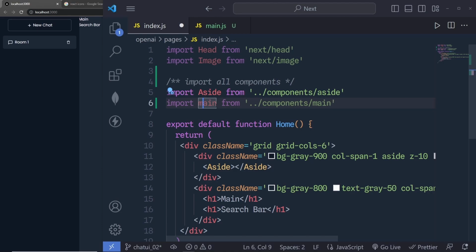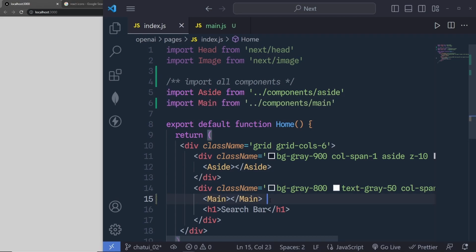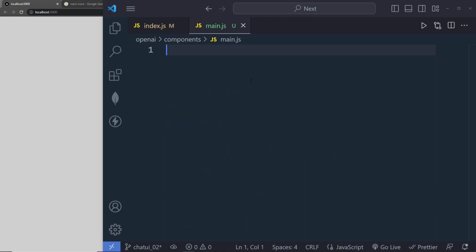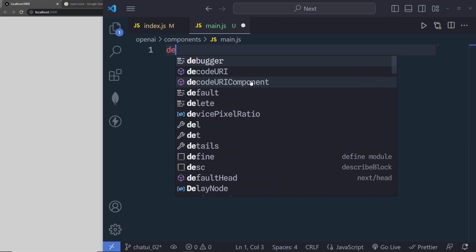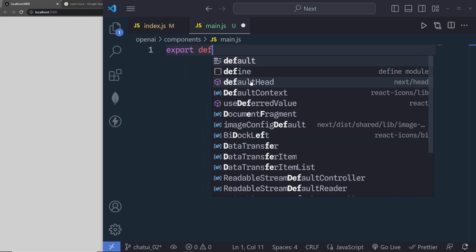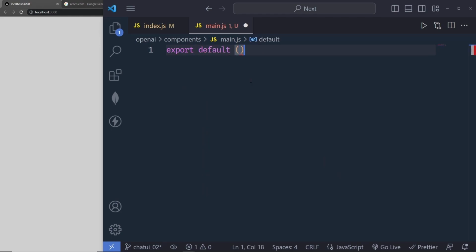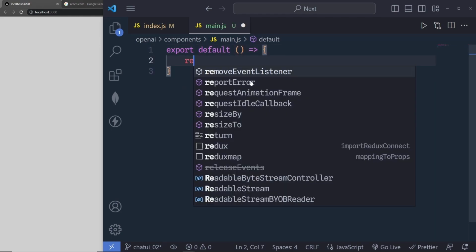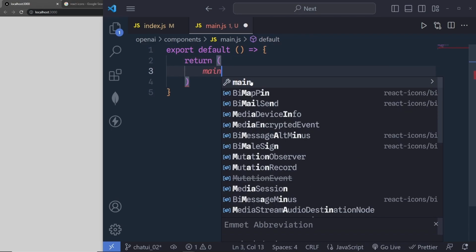So I'm going to import the main component, just copy it, and then specify that right here, just like this. Now when you save the changes, right now you don't have anything inside this main. So let me first say export default function, and here you're going to return the main component.